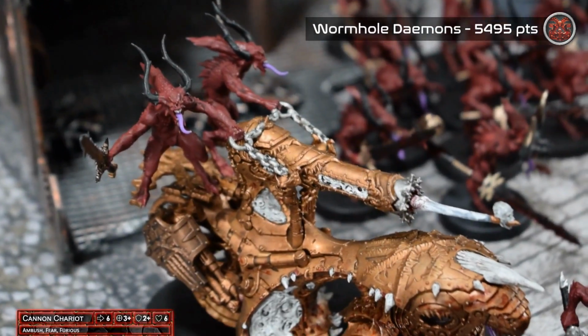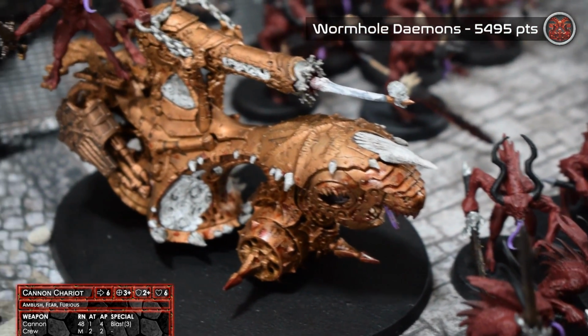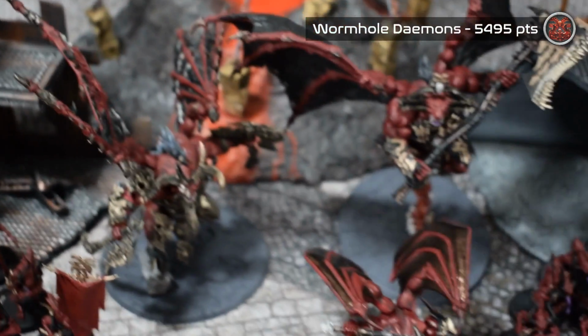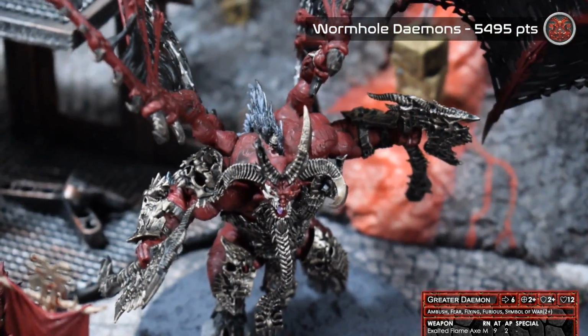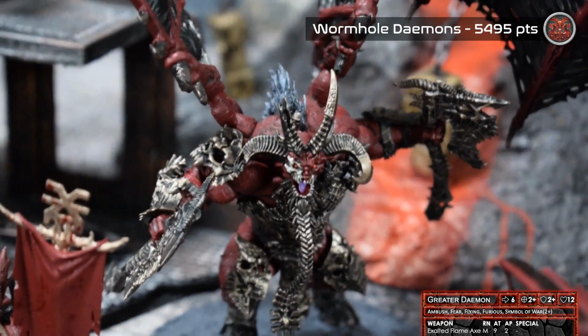And then a Cannon Chariot, included honestly because he had it painted up. Nothing particularly special, but you never know when it'll be needed. And then 2 Greater Demons of War. 12 wounds apiece, Symbols of War on a 2-up, just radiating hatred.